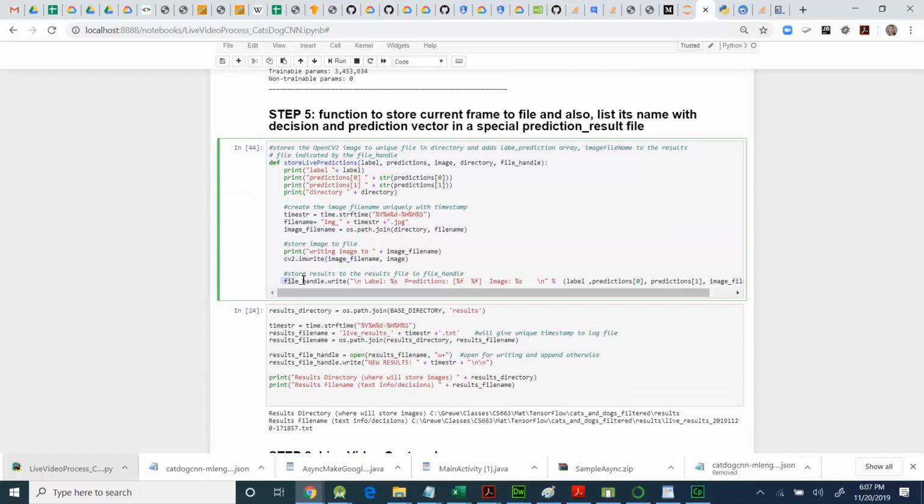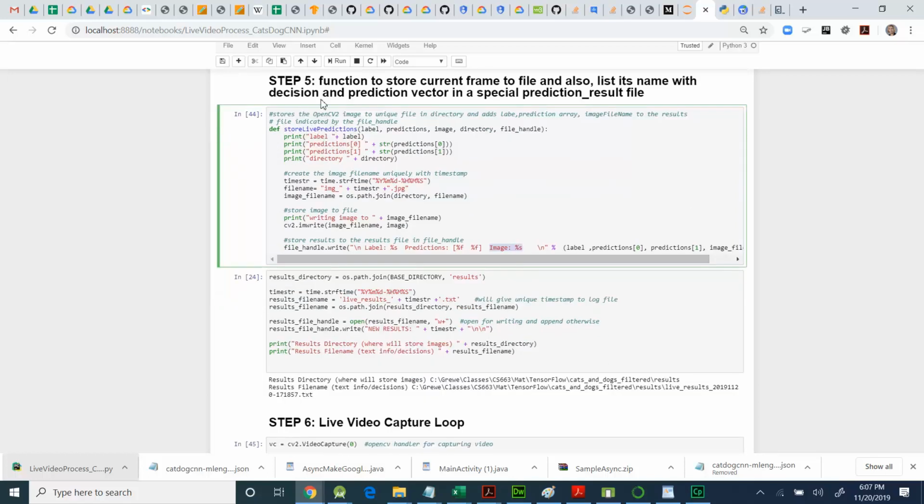And then with the file handle that was previously opened and passed to this function, we're simply going to write a single line representing this prediction, which is the label, the prediction vector, and then finally the file name of the image, including its path. So let's go ahead and run that.